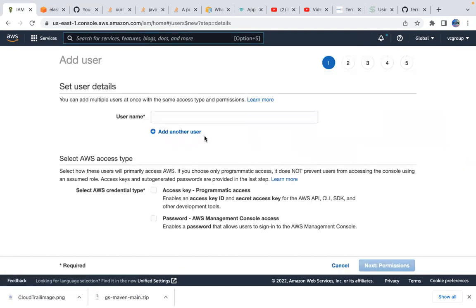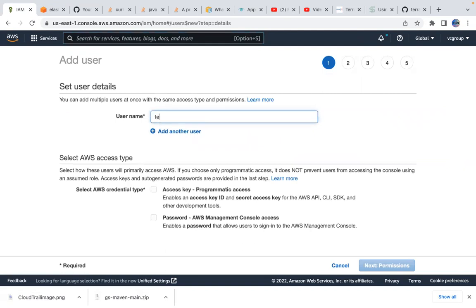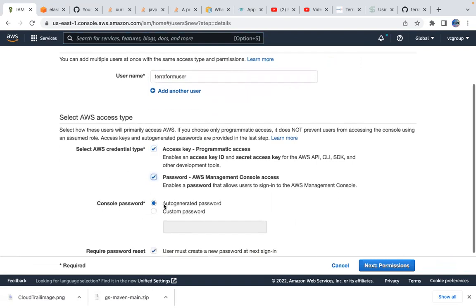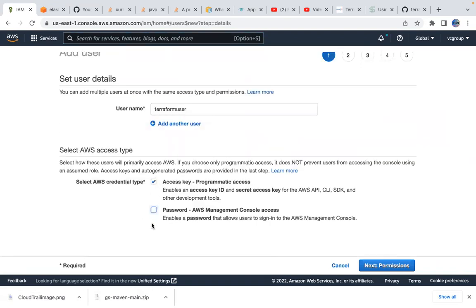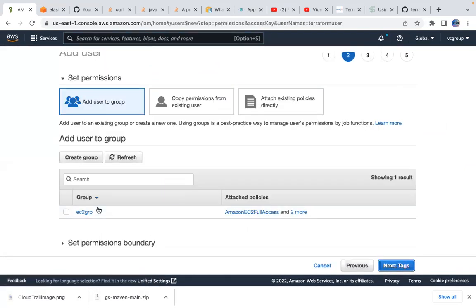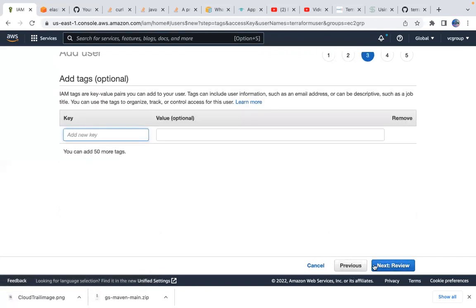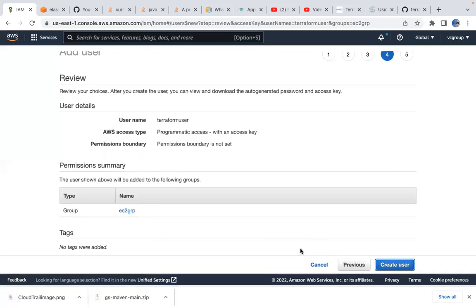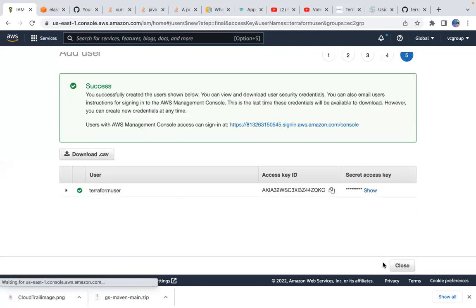I'm going to call it Terraform user. Even I don't need a password. All I need is the access key and secret key. I'm going to add this user to the EC2 group because this EC2 group already has EC2 full access. Okay, I'm going to do create user.